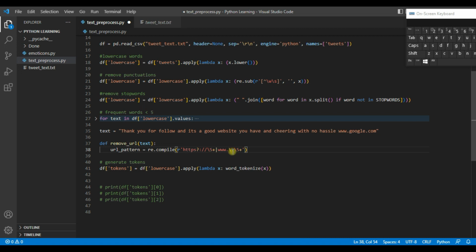That's the pattern you are going to use for removing the URLs.